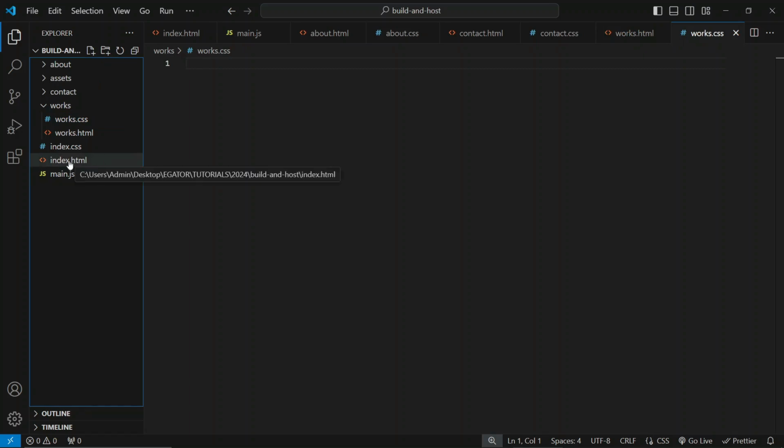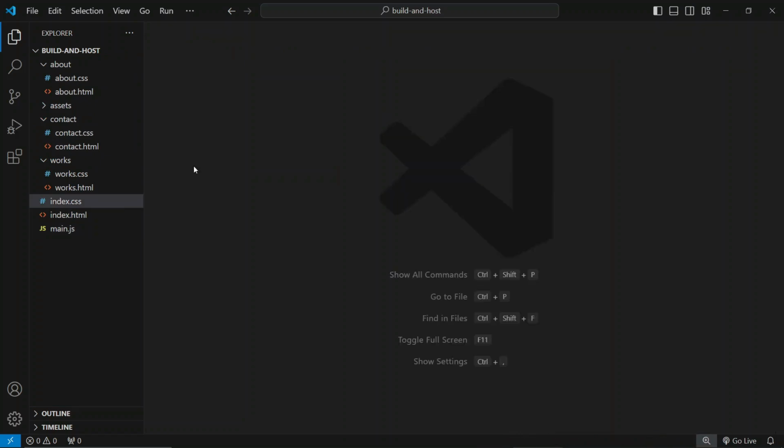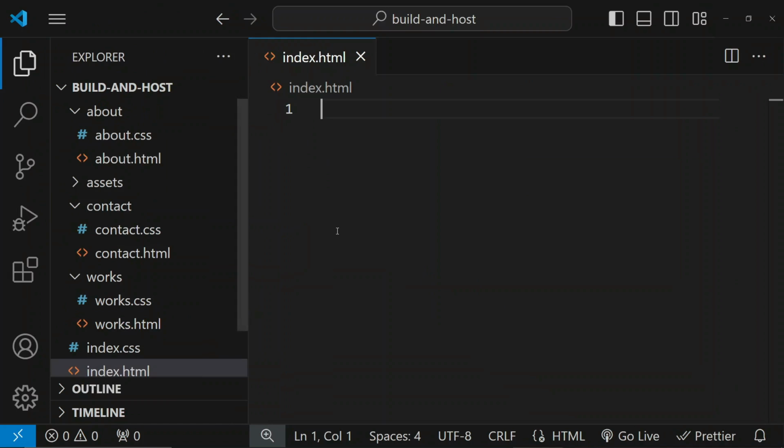All right, so to begin with, of course, we have to work on the home page. Let me close all these files and then open the index.html file. Let me make this bigger so that you see everything clearly.